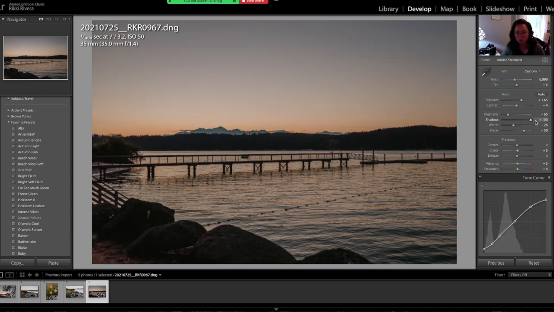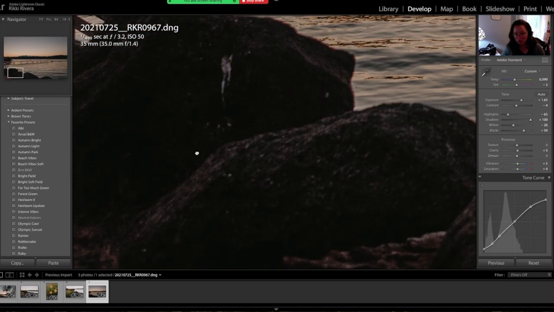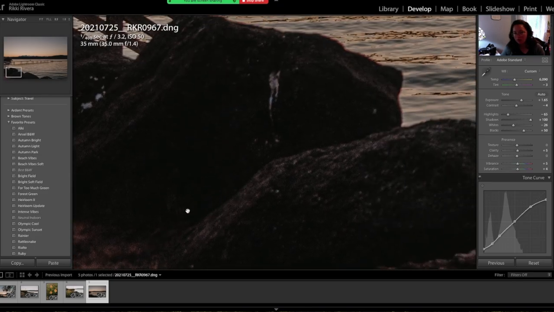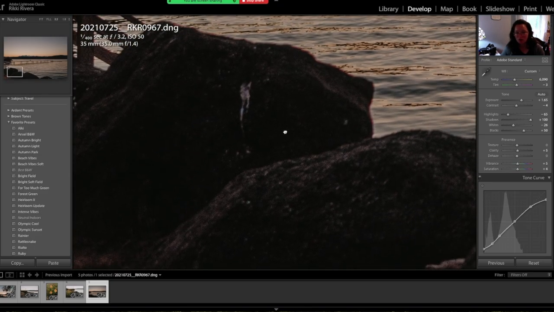So just a quick note here: I tend to pull up the shadows a lot to give a bit of a balance between the lights and the darks and to reduce the contrast a little, especially when it's an image like this. It already has so much contrast. But when you're dealing with such low light like we are in this particular image, if you go down here, there's going to be a lot of color noise and grain in here. For the most part, that's okay. I don't mind it at all.